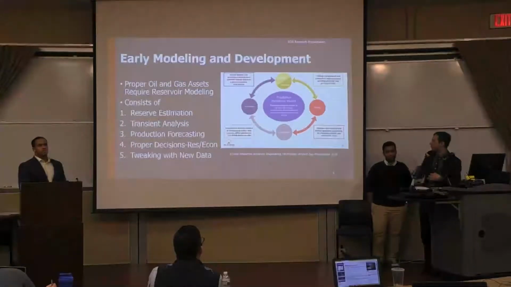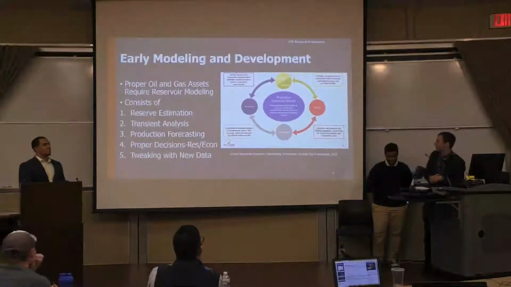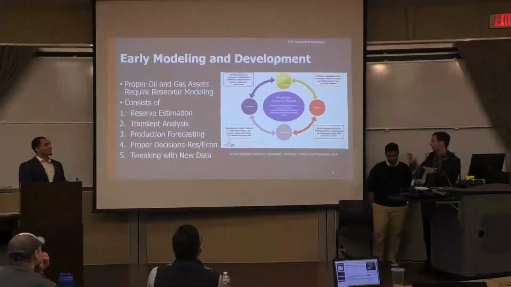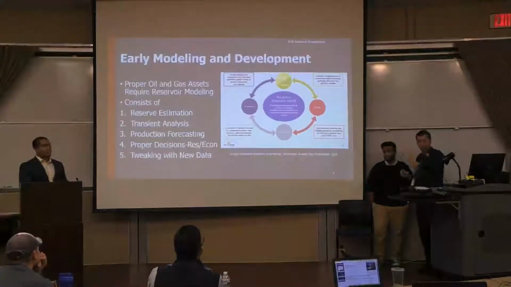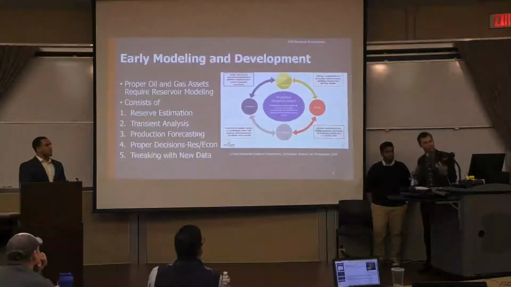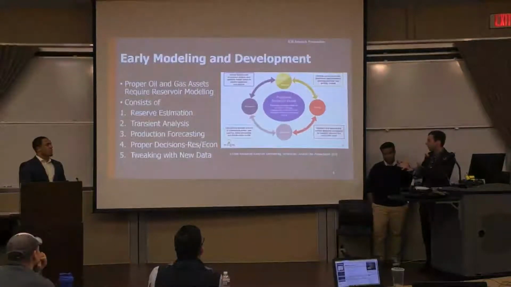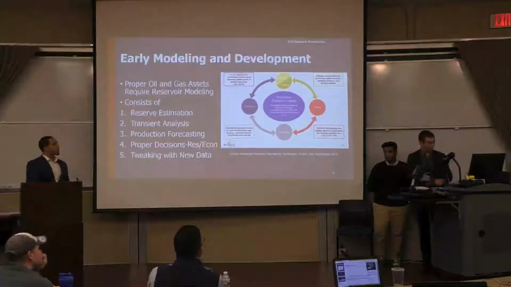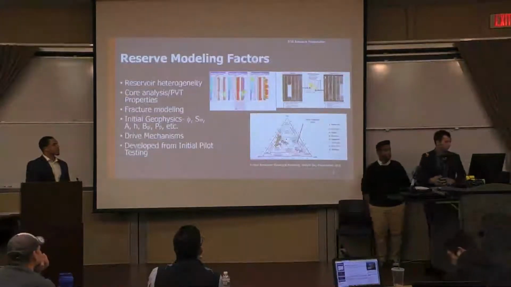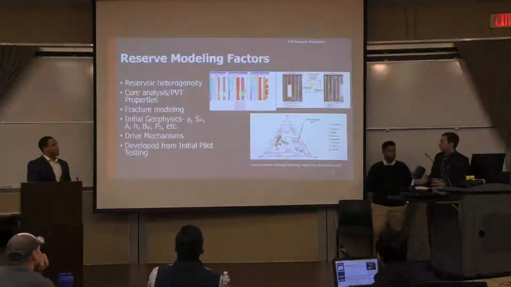So you can see in this model here, this is something that Eclipse does. Essentially what they do is they do what I just said in the geology and reservoir section. Then as they drill, complete, and produce their wells, the cycle goes in a circle. So obviously what you're doing is you're developing these wells, you're building more data points. As you build more data points, your reservoir model gets more and more predictive, hence where the machine learning comes in.